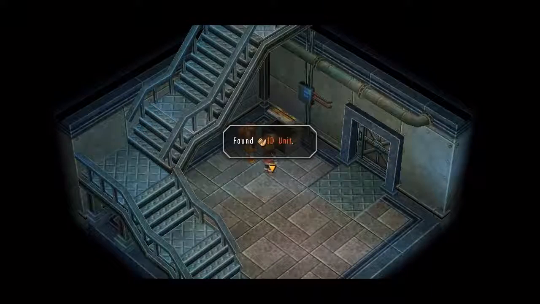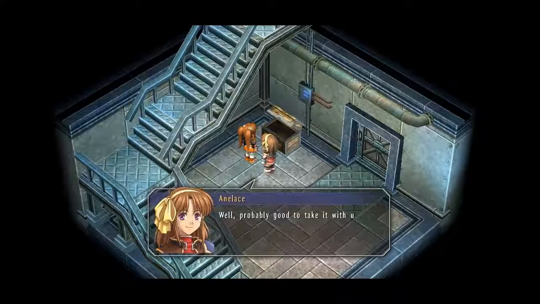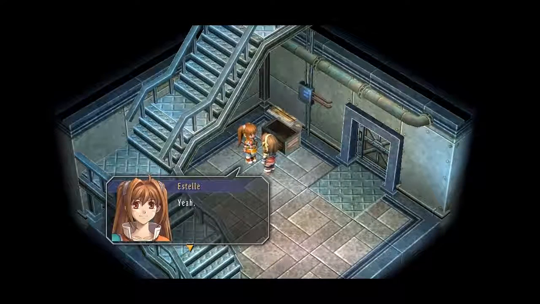Found ID unit. What's this? Seems like some kind of device. Also looks kind of like an Orbman switch. Well, probably good to take it with us, right? This place is a training facility, so it might be used to open trap areas or something. Yeah, good point. Even just getting here, there's been a lot of gates, pitch black rooms and stuff. They're always saying to be prepared, right? Anyway, let's get going.